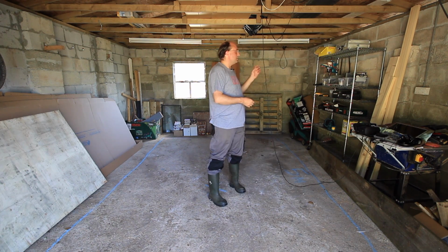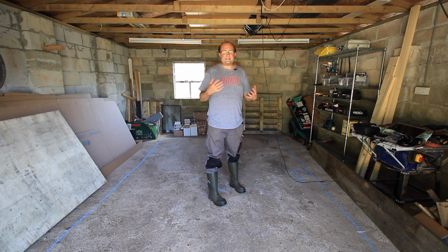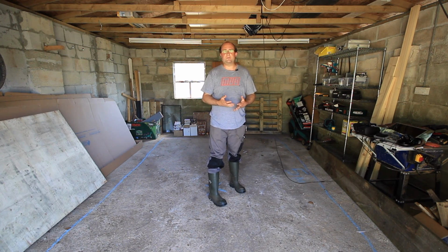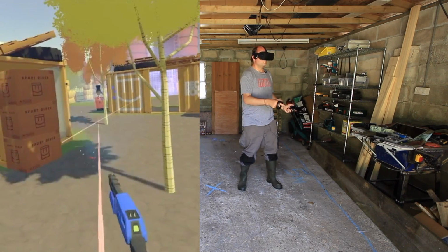Playing with the cable dangling down behind you like this from the center, it makes it possible to have a room this big and be able to use it, but it's actually quite impractical and really does get in the way. It's quite annoying. Still, I'm pretty impressed with how far Oculus tracking has come in the last couple of months.